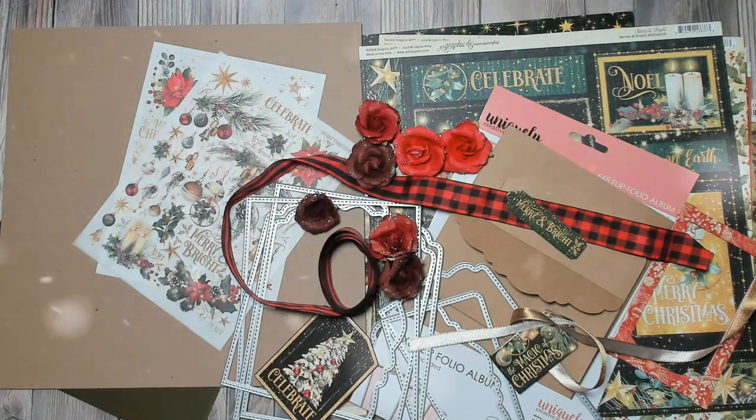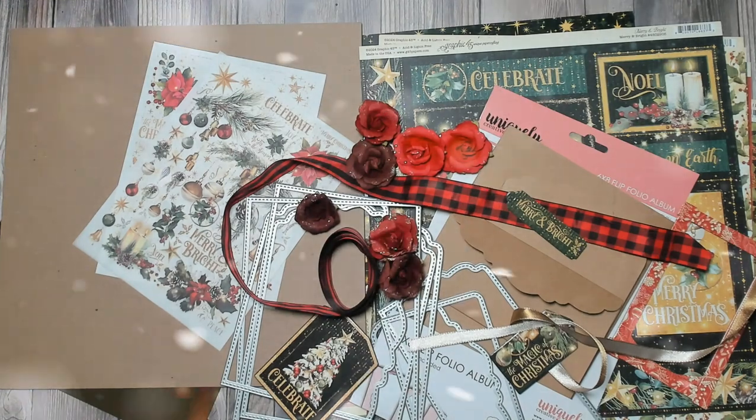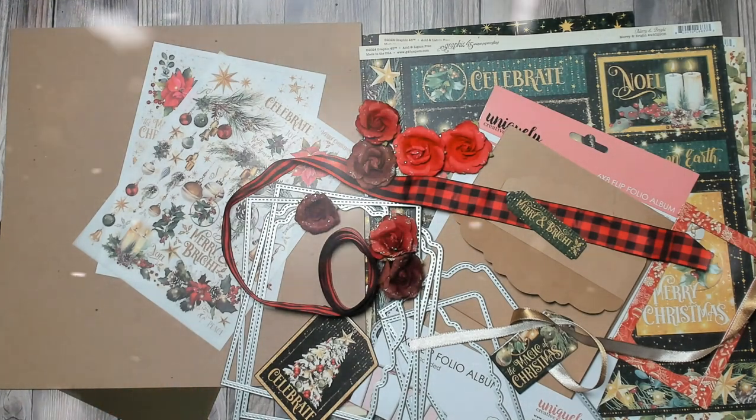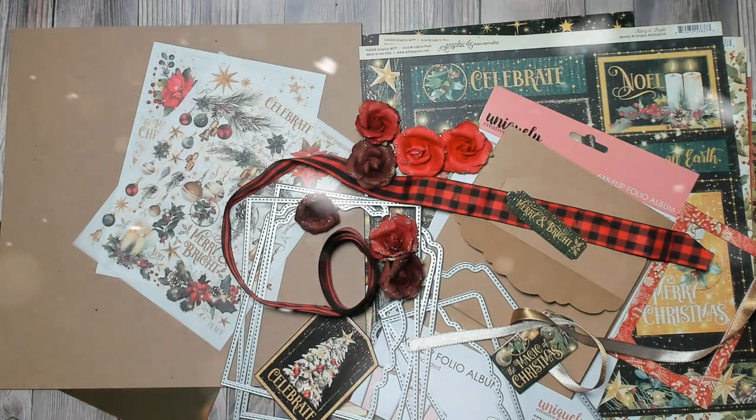It's a pretty exciting day because in the mail I got a package from Country Craft Creations. This is a design team package haul. Can't wait to show you everything. I've got it spread out here. I was moving it around, taking things out of the packages, taking some photos. So I'm excited to share this with you. This is what I'm going to be working with.